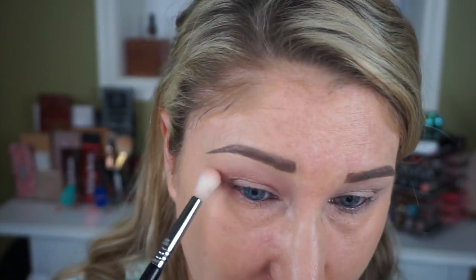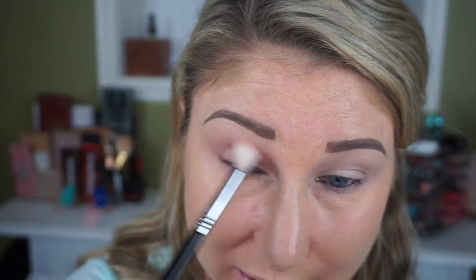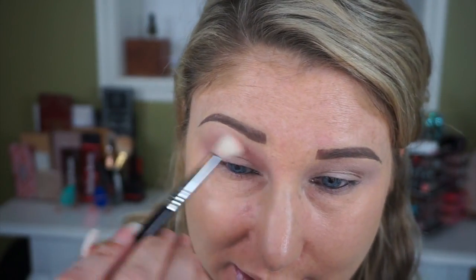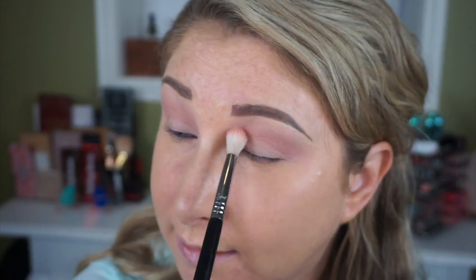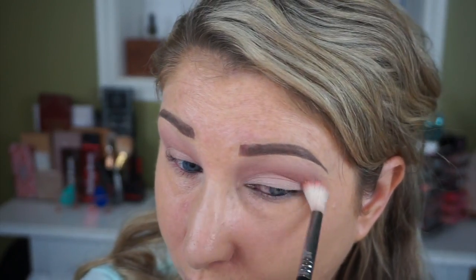This blends out a lot nicer, but because of the minor shimmer in it, it is causing my eyelids to look a bit wrinkly, but I think I might have a way to fix that. I'm gonna try something. I think I've heard of this trick somewhere, but I could completely be making that up. It's not making my eyelids look as bad as Sol did. Sol was just, ooh, no bueno.